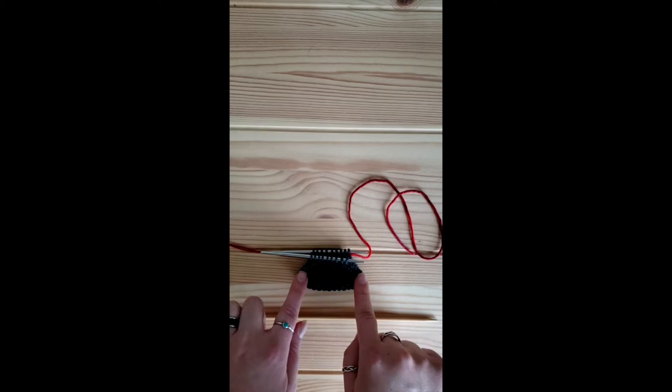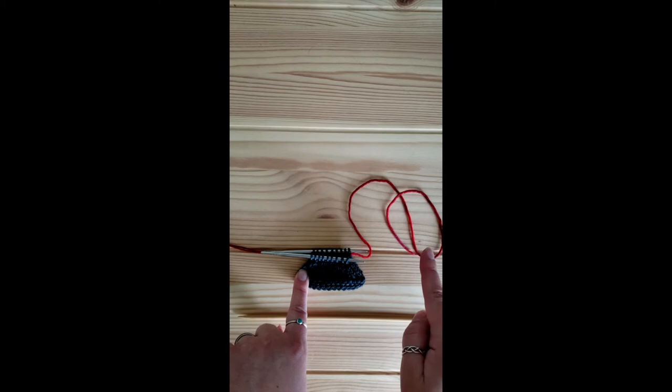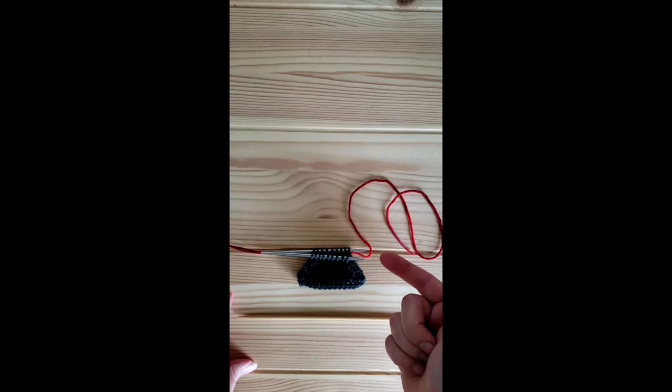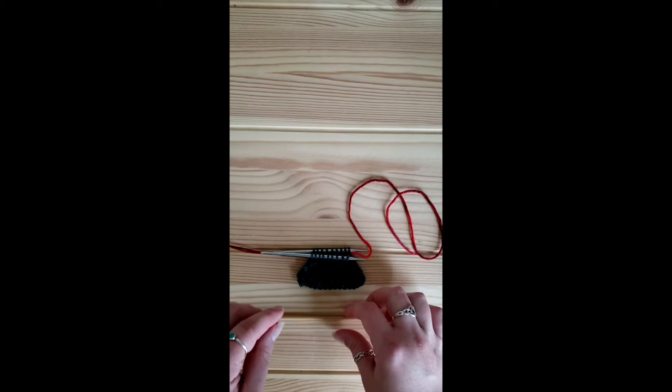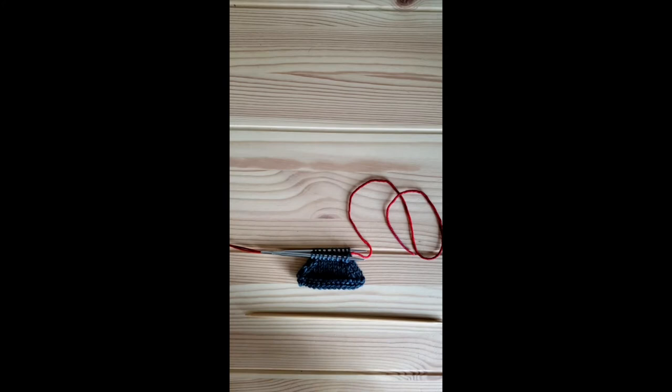So what I have done here is to make up a little mini toe so that we can get used to grafting. I've attached a contrasting piece of yarn so that it's very easy to see as we work. With your own toe when you get to this point you are going to want to cut your working yarn so it's somewhere between 16 and 18 inches in length. You want to have enough to work across the stitches that you're grafting and then have enough to weave in after. You will also need an extra needle in the correct gauge, same as what you're using.